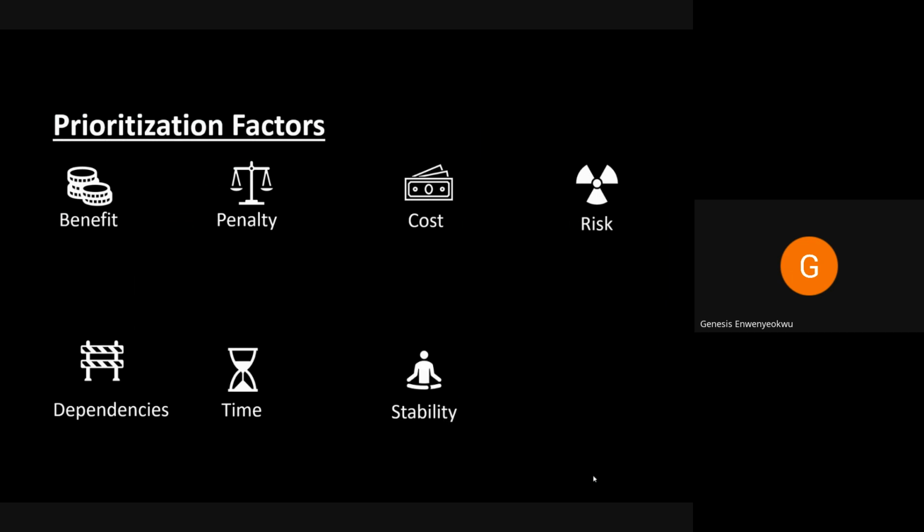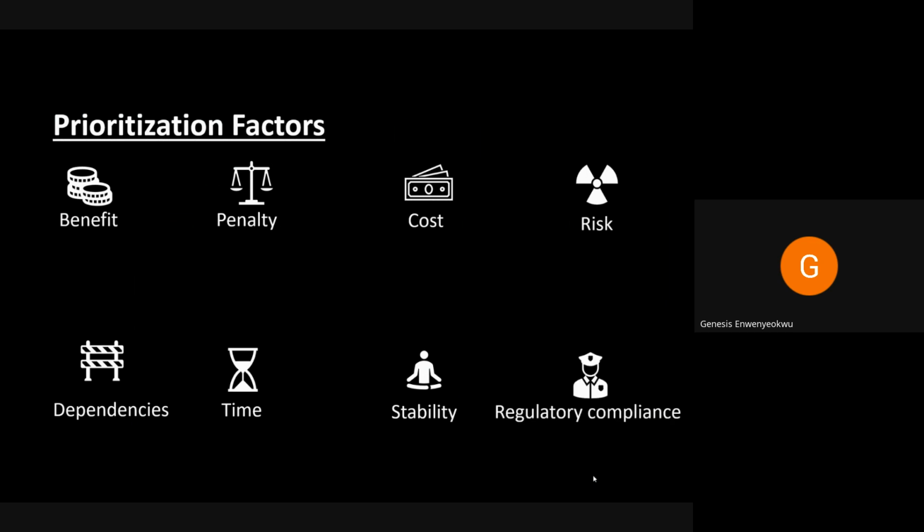The next one is stability, like I mentioned. Sometimes we could prioritize based on stability. If you realize that our system or our services or our platforms are not stable, we can prioritize it because if the platform is not stable, it means that we are going to lose revenue, we would also lose our customers, and we might lose data. So we'll be on the losing end. And because of platform stability, we might need to prioritize that piece of work over every other thing we do.